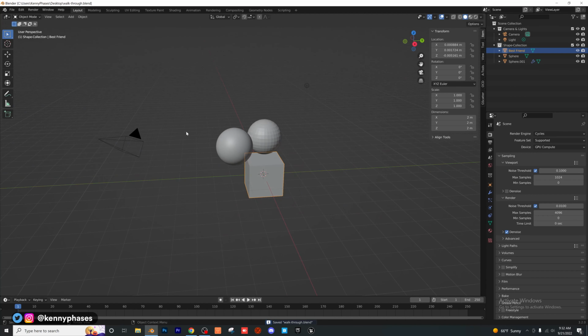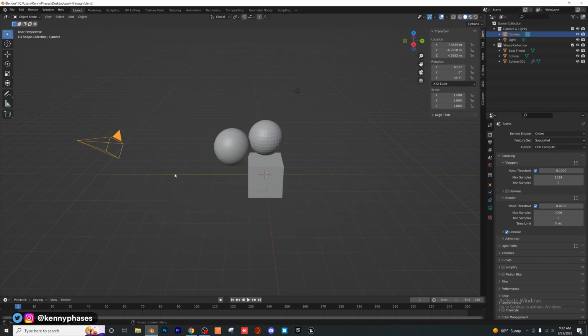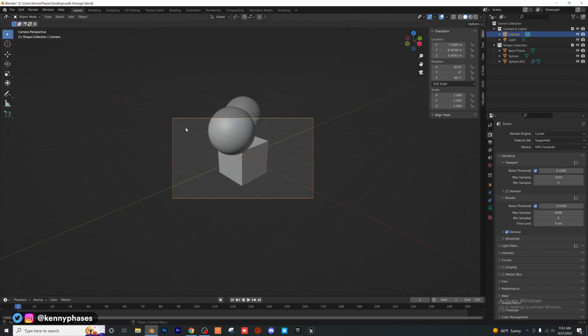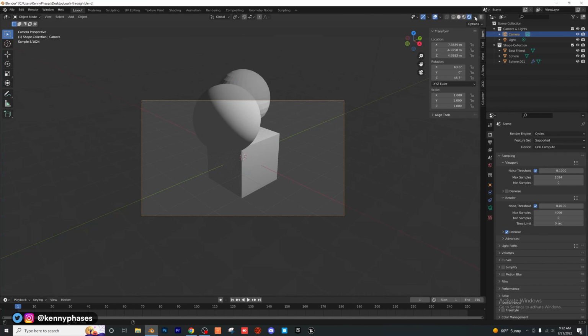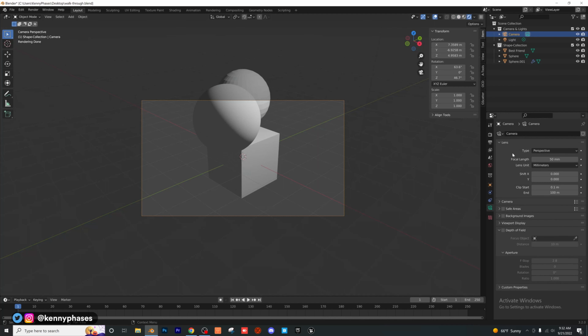Now let's go ahead and go over the camera. There is a lot to know about the camera, so I'm just going to click on the camera and I'm going to show you guys some of the attributes of what it can do and how it works. So I'm actually going to snap to my camera view. Okay, now you guys can see that we're in our camera view here, and I'm going to go into rendered view. So now there's this little green icon over here. That's our camera. I'm going to click on that, and now I'm just going to go through all the settings of the camera, and there's quite a few.